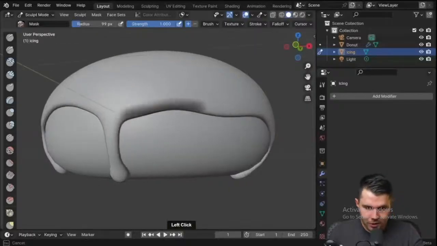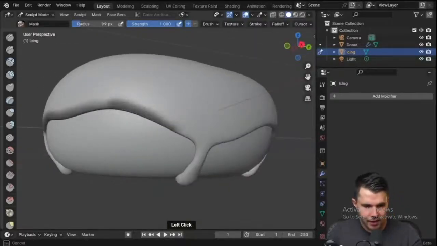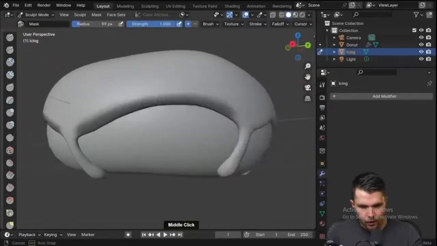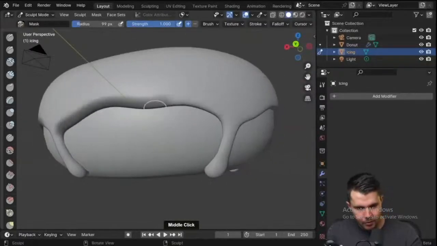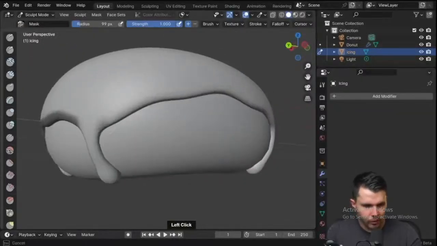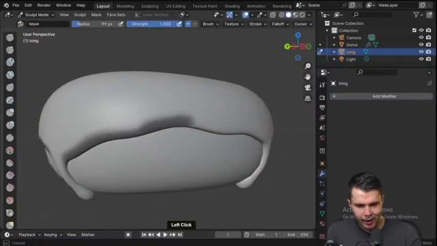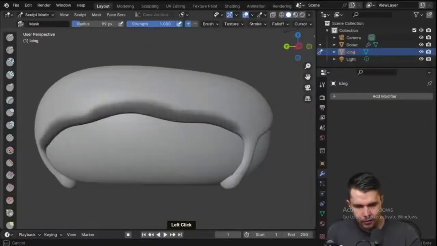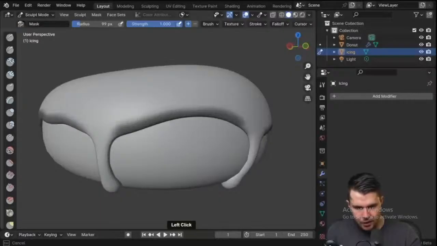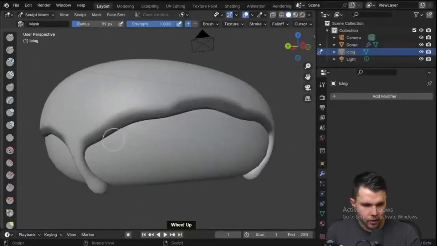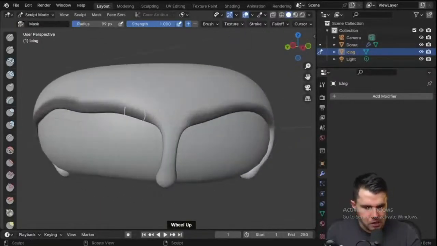Anyway, now with the mask brush, with front faces only enabled, I can paint along it, and it should happen less, essentially. This doesn't take long once you've set it up. Assuming you've got a strength of 1, you don't want areas that are half opaque, because we want a constant value across it as we inflate it. We should get a nice raised edge that goes all the way along the donut. Great. Just clean up any areas that look a little untidy.